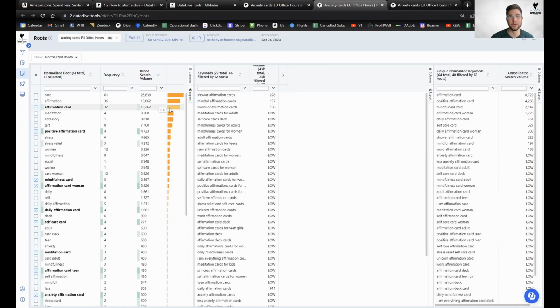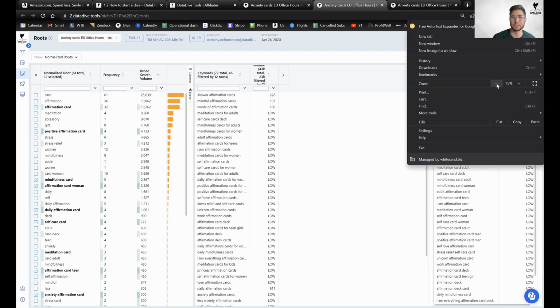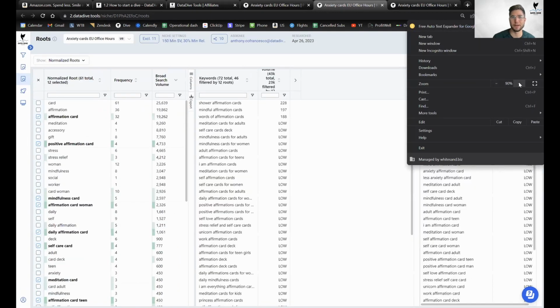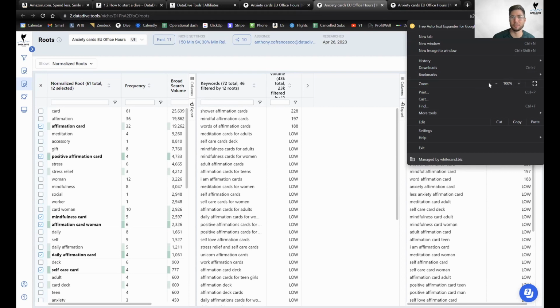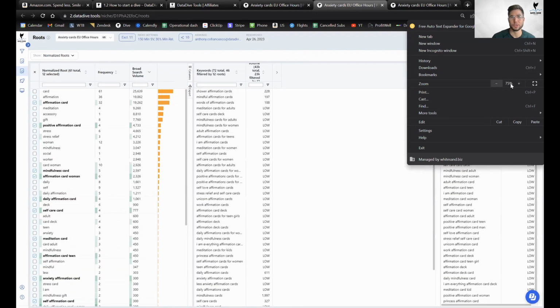I was talking to our CTO yesterday. Later down the road, they're going to have a column that shows this number. But for right now, you'll have these columns on the right-hand side that show the distribution of search volume. And if you're not seeing them, just try zooming out. Sometimes, like if I'm at 100%, it'll get cut off. So I just zoom out a little bit.